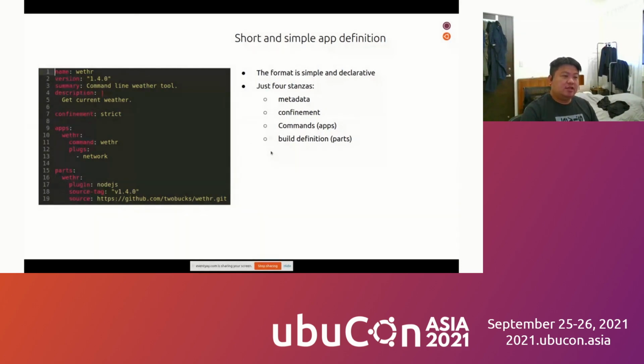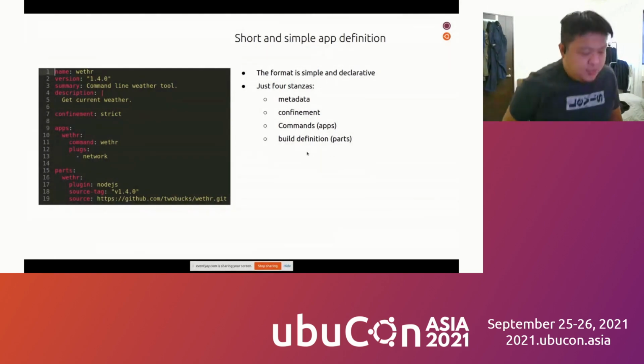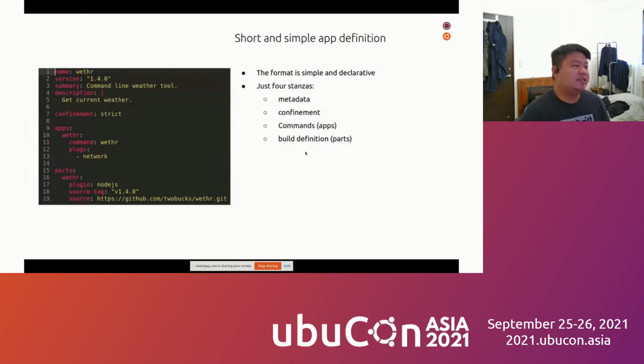And the last stanza is the parts. You can see the parts stanza as a source code stanza in your snap YAML file that will specify where you get your source code. So for example, in this stanza, the weather snap is using the Node.js plugin to build the project, and it gets the source from this GitHub repo and uses a source tag to synchronize the source to build this tag specifically.